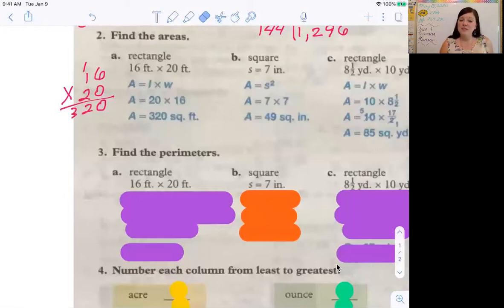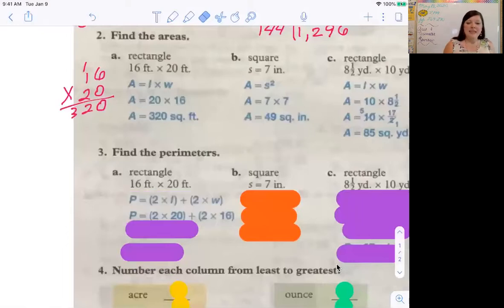Let's find the perimeter of this rectangle by using our perimeter formula instead of adding up all the sides this time. But that would totally still work. P equals 2 times L plus 2 times W. Remember to put your parentheses, and parentheses means do me first. Let's erase the L and replace the L with what the L stands for. The L stands for 20. 2 times 20 equals 40. 2 times 16 equals 32. Add those two together, what do you get?